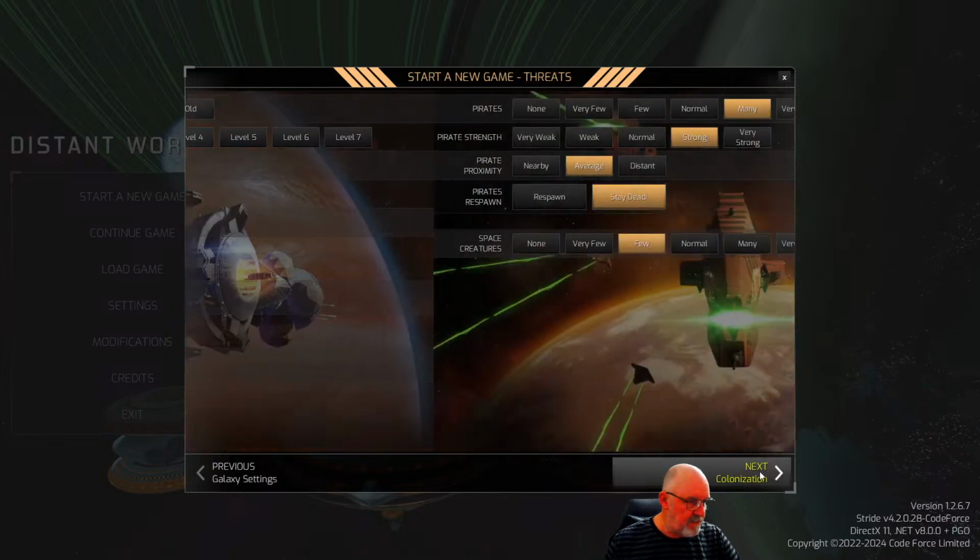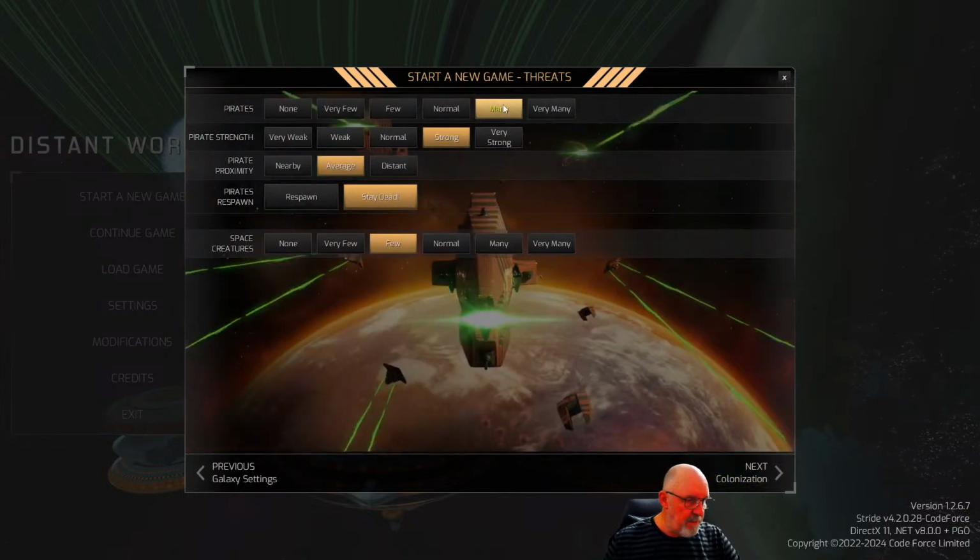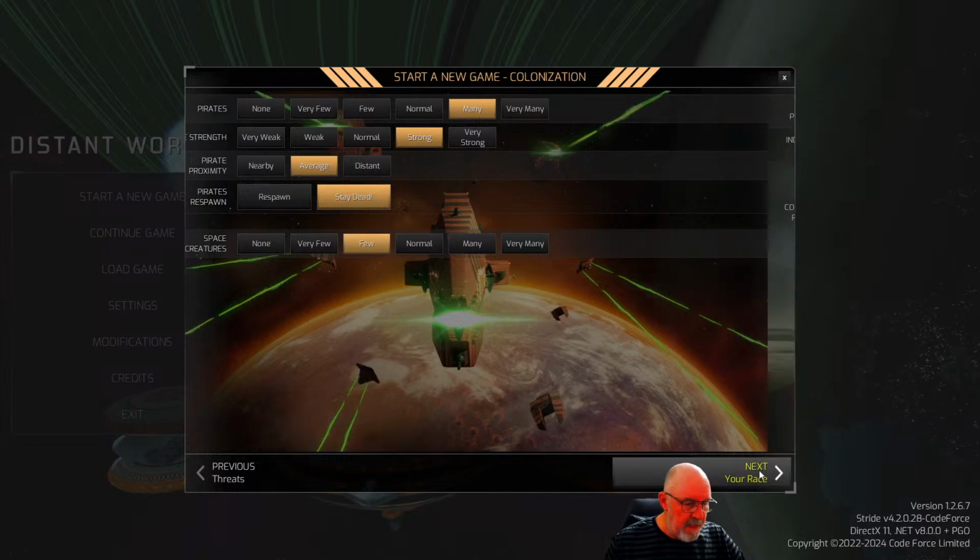Let's go to threats. These are pirates. I'm going to go many, with strong average proximity to the players, but stay dead when they've been destroyed. So they'll be a real threat in the early part of the game. And then we've got space creatures. We've got a few in through here as well. So we've just got a few of them.